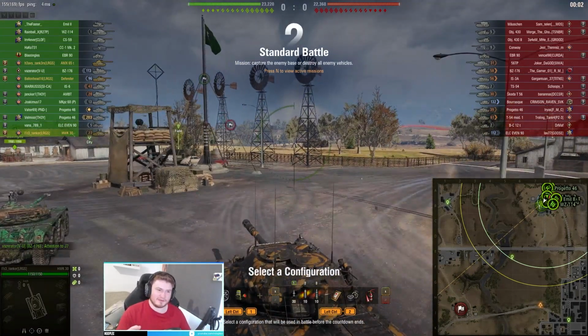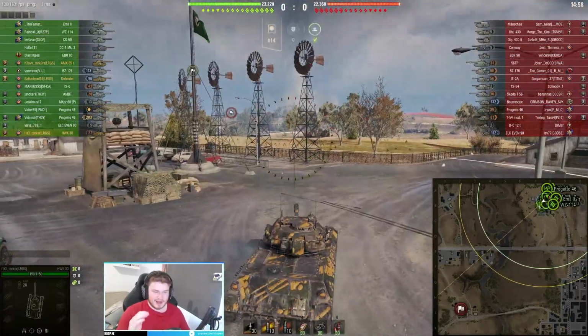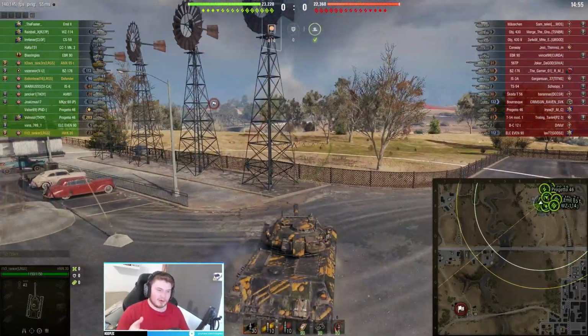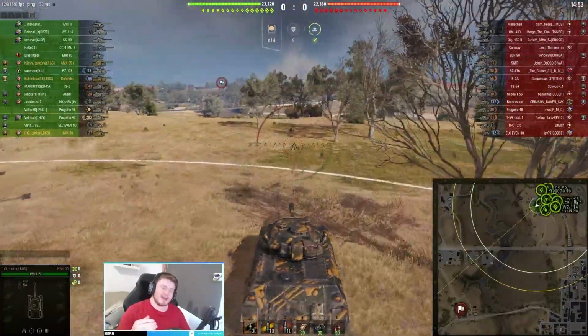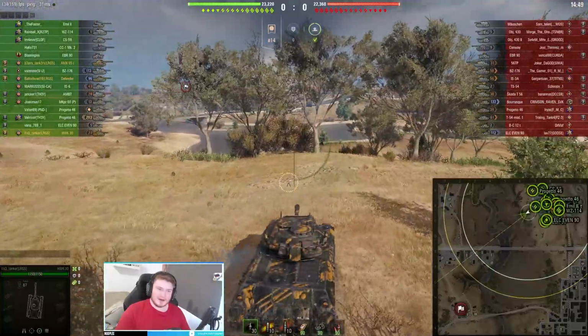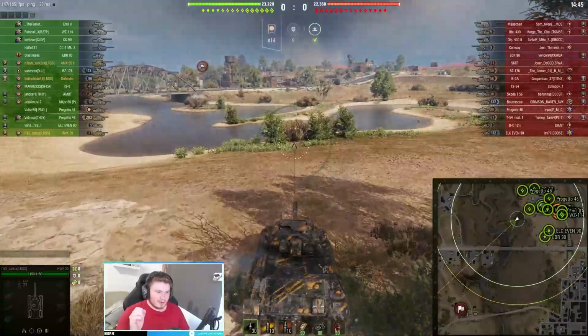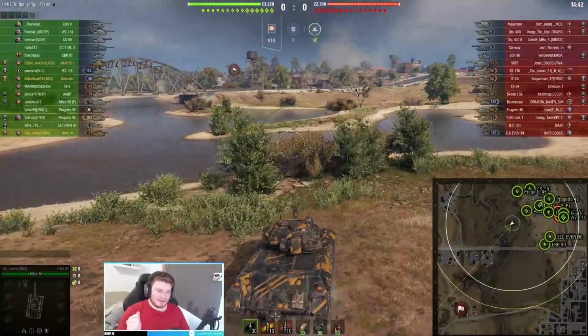Now, light tanks benefit from being able to retain their full camo rating on the move, which is absolutely fantastic. But the Hawk 30 doesn't really have the best camo, sitting at around 25% or so while moving as standard. For the longest of time, I was playing this tank wrong.